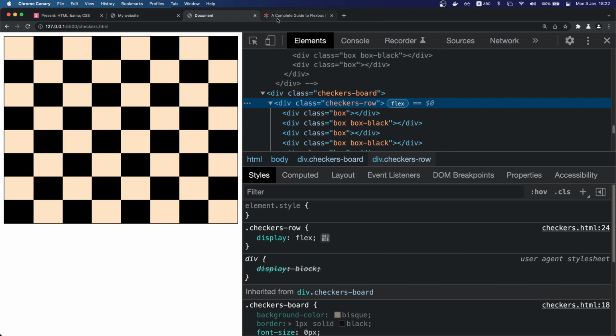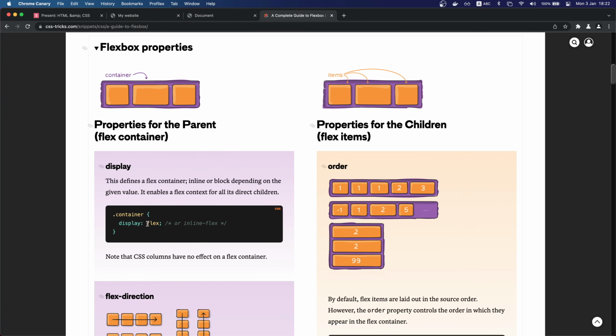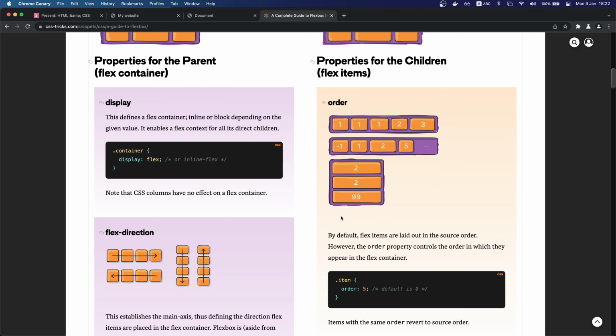the display flex. So to the container, we can add more than just display flex. We can decide the direction of the items. We can decide how to align the items and so on. When it comes to the items themselves, we have other CSS properties that we can apply to the items themselves, like how the item will grow if there is extra space, or how much the item will shrink.